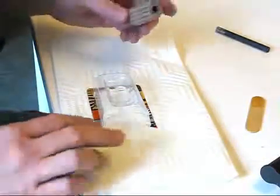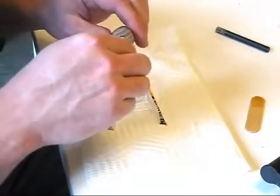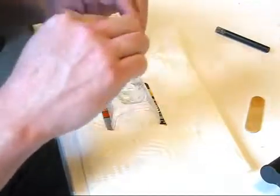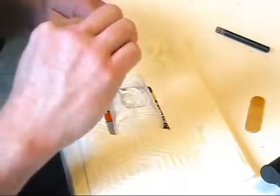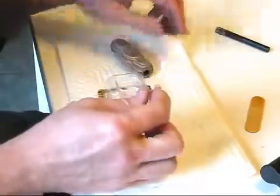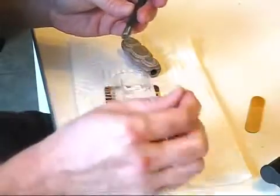And then what I'm going to do is take a Q-tip and coat the inside real good. It doesn't have to be too thick because your rods are going to be really snug in there, so you don't want too much glue. And then just put a small dab around the bottom part of the rod.